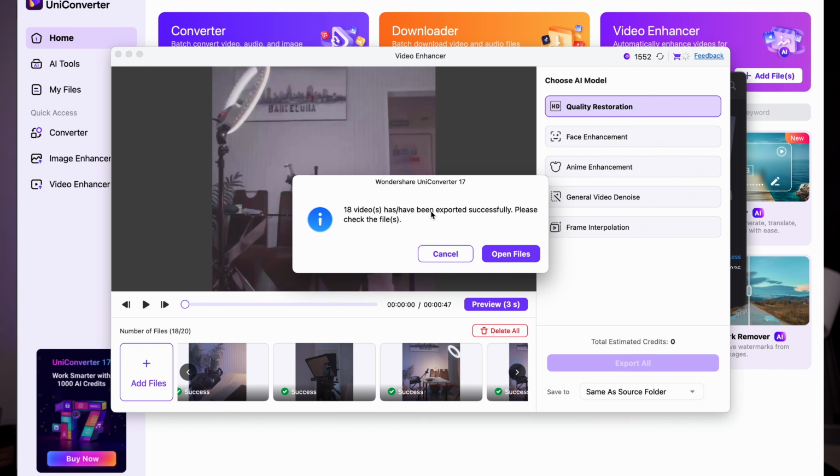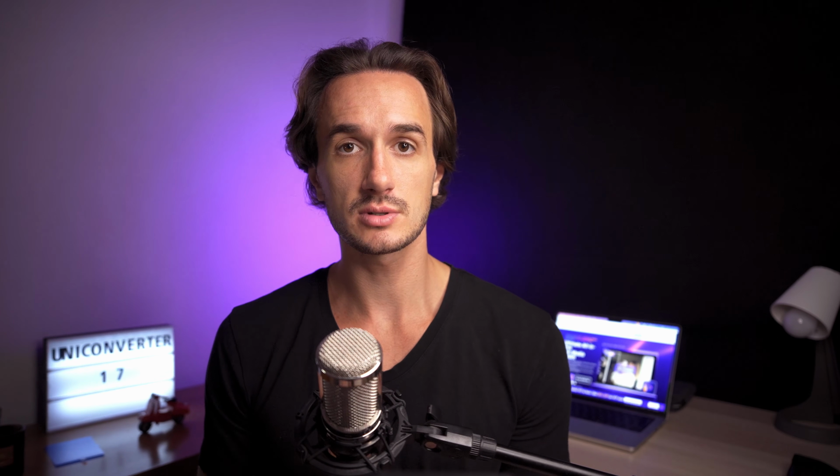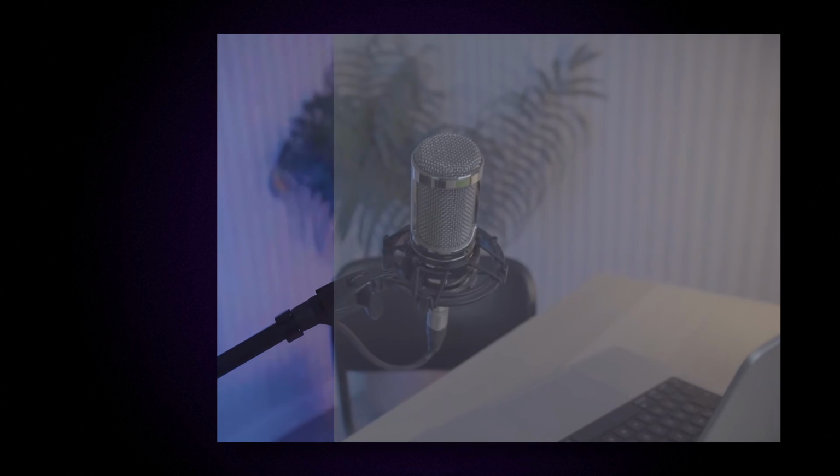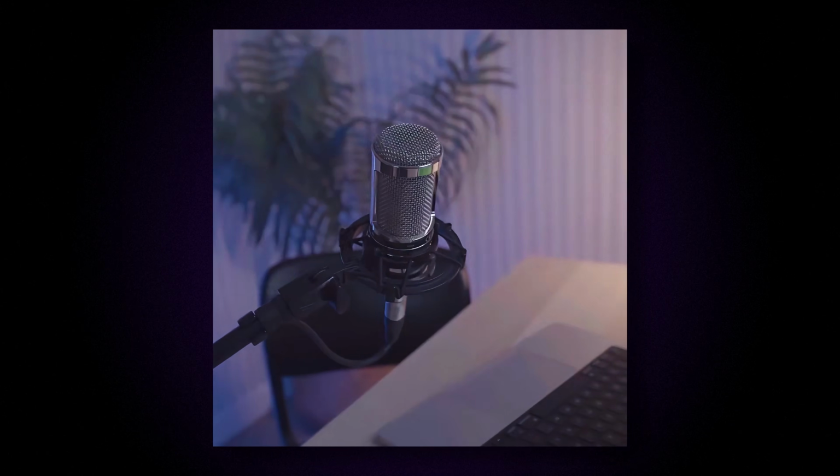Okay, so this was a demonstrative scenario about using the video editor and the video enhancer together to improve work efficiency. These files now can go into any editing software where all you'll have to worry about is editing.